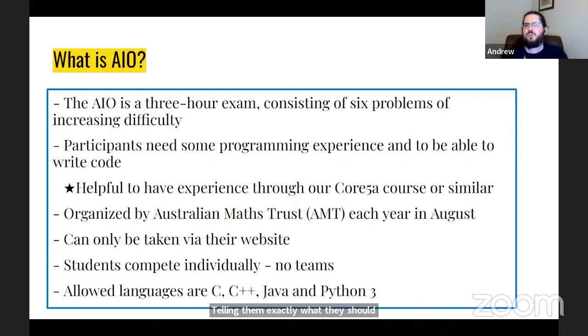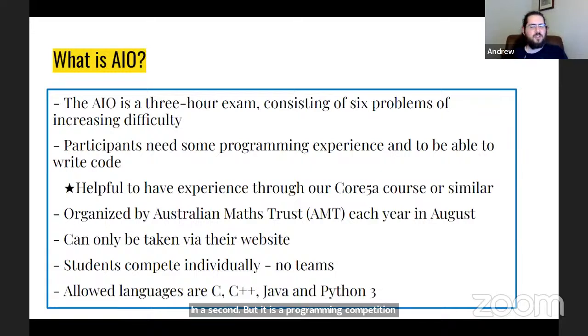So if they're brand new to it, you would want to prepare for it a bit more before taking this on. Although I will say that I would encourage anybody who's just interested in this sort of thing, and especially if they've done other competitions, to try it out and take a look at it. Anyway, I'm getting a little off topic. We can talk more about which students should take this in a second, but it is a programming competition.